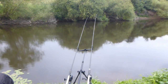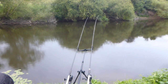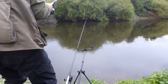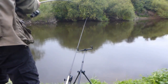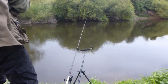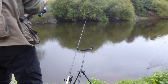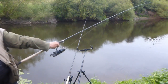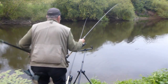Still hopeful for a barbel to turn up, but I'm still getting a lot of these little knocks and rattles. I'll give that one a hit. Yeah, and there's a fish on. Only small. Or at least it's a fish. Another chub, slightly bigger than the other one. Bit awkward getting down here to the right level.